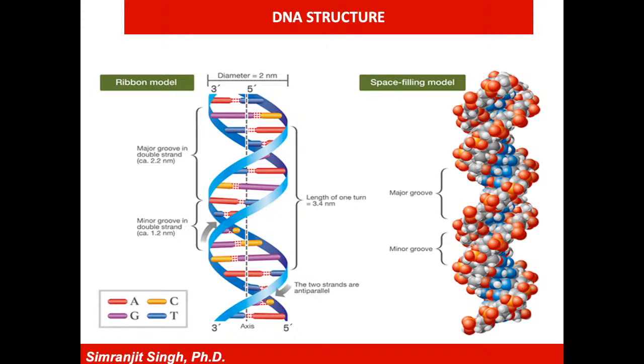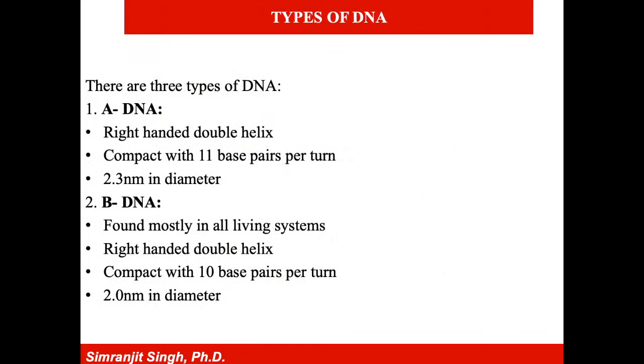So yesterday we were discussing the major groove and minor groove. We have discussed the rise, and the tilt. We have discussed the length of one turn, and that there are around 10 mononucleotides per turn. And we have discussed there is a central axis, and the diameter is around 2 nanometers. So based on that, this is basically the structure of B-DNA. This is typically found in our body most of the time, and the other DNAs, A and Z, are exceptional. Z is the most exceptional, A is still found. So we're going to discuss the same thing here today.